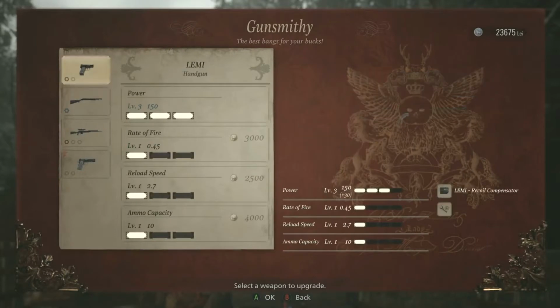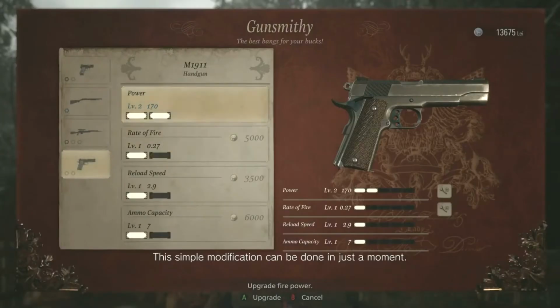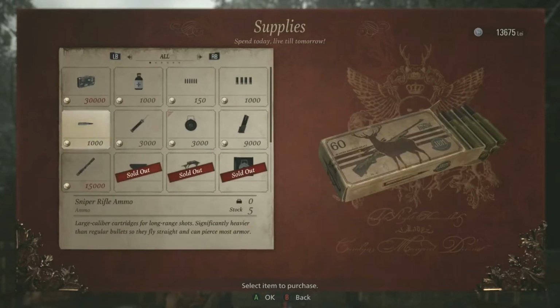Why? So, my power. It's at level 3 at 150. The new gun is 160. It becomes 170 with this upgrade. This simple modification can be done in just a moment. So that is now the new powerful gun. I don't know if I should sell the old one or not.